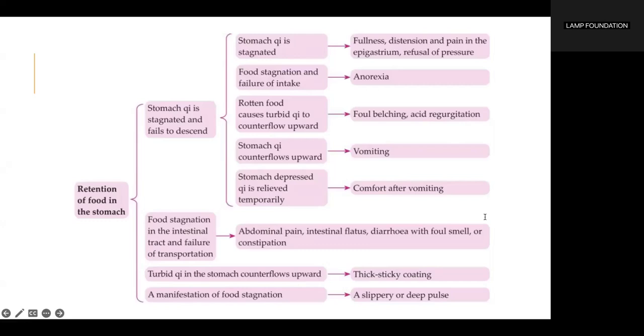If the spleen and stomach are also Qi deficient, food will not be transformed. If there is damp and phlegm, this will weaken the spleen and block the stomach and spleen Qi mechanism so that the food stagnates. Liver Qi stagnation can also disrupt the stomach and spleen Qi mechanism, with food stagnation as a result. Yang deficiency can mean that there is not enough physiological heat to transform the food. Yin deficiency and heat can lead to the formation of phlegm that will then block the stomach and spleen Qi's mechanism.